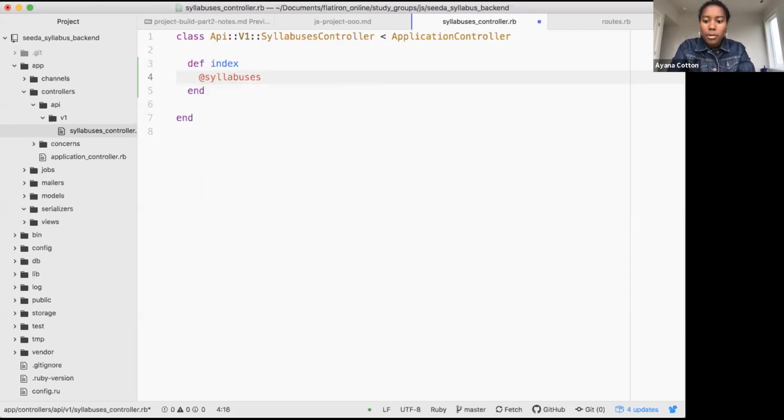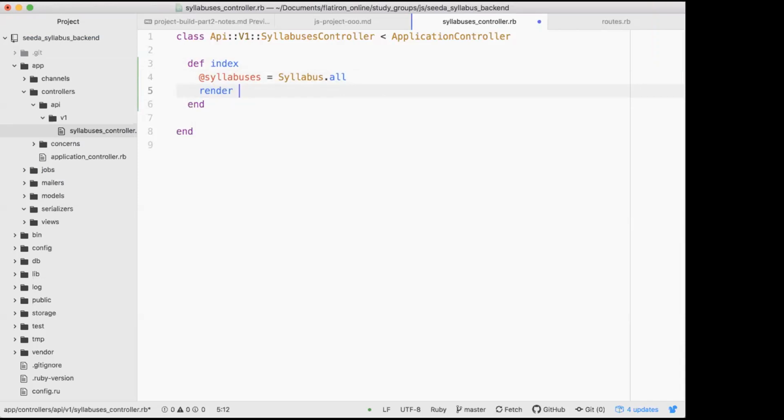I'm going to be consistent here, and I'm going to say syllabuses and do Syllabus.all. And someone mentioned rendering JSON. How am I doing that on line 5? What's the syntax for that? Render JSON: syllabuses.